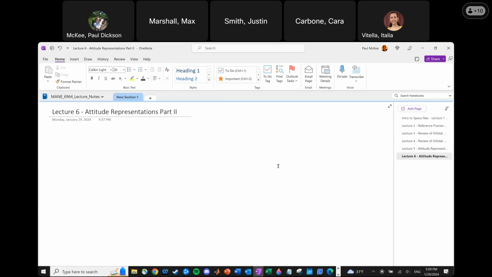Is it when two rotation axes align and then you can't tell which axis you're actually rotating about? Very good. I can't see on my screen who just piped up. What's your name? Jacob? Jacob. Oh, fantastic work on that, Jacob. Yeah, so you're right. But now I've got to ask you a follow-up question.